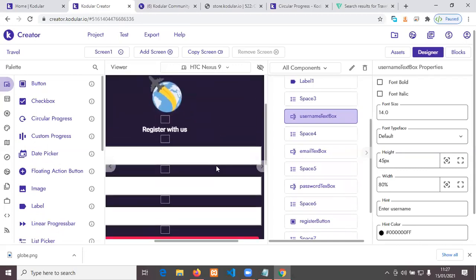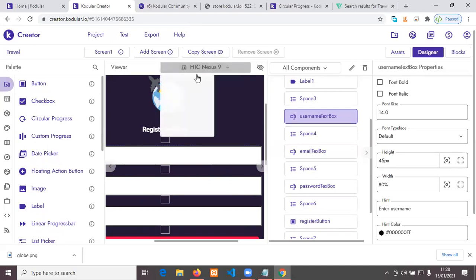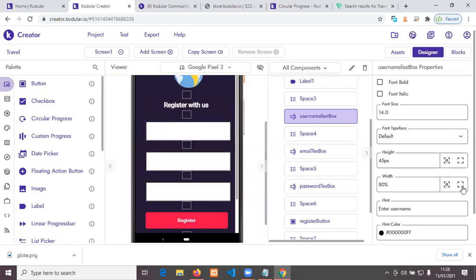For fill parent, whether you're using height or width, fill parent is exactly as it means. It fills the parent height or the parent width of whichever device you're using. So if you're using a device that is, let's say, 1080 by 1920, and it is 1080 by width, fill parent means it will adjust itself to 1080 pixels. If your device is smaller, it will just check the device's width to fill it to the extreme width. For example, if I say this should be fill parent, you can directly access it here, or you can type 100% there. When you click on fill parent, it will fill the entire width. Then you can just get it back to 80%, like that.